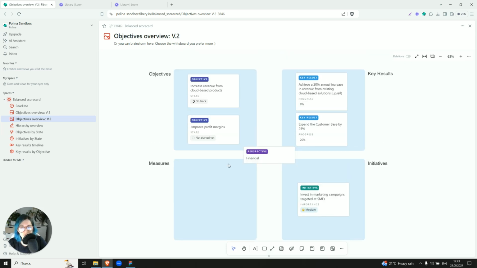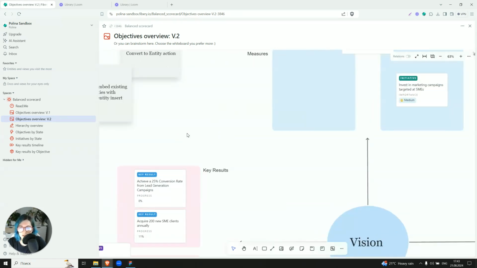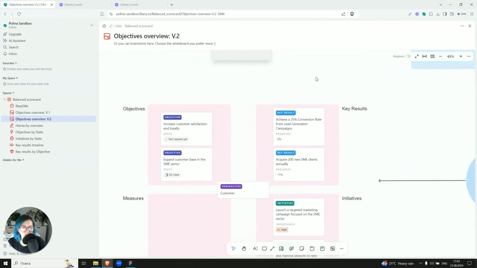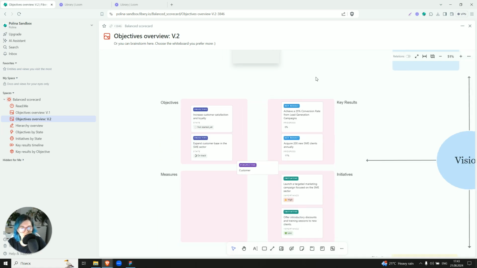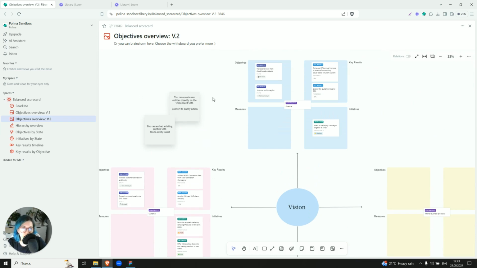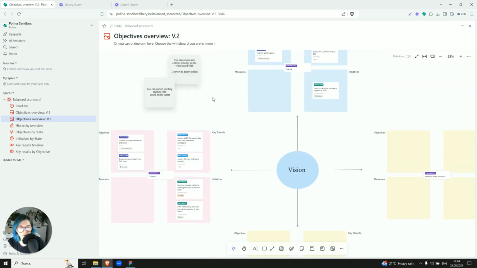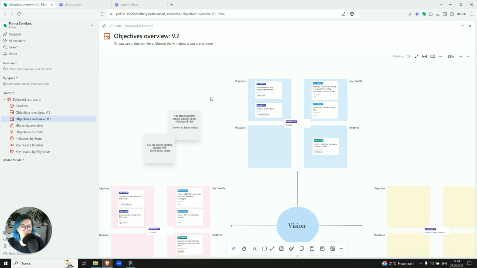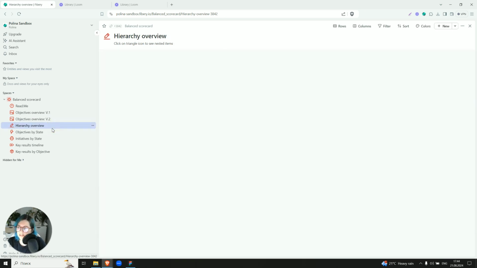The only difference here is that you can also put measures here as text. So here we measure, I don't know, money, and here we measure, I don't know, number of features or something else. So you can use any of them. You can design something that you personally prefer. These are just examples which you can use. And now we go to the overview part.